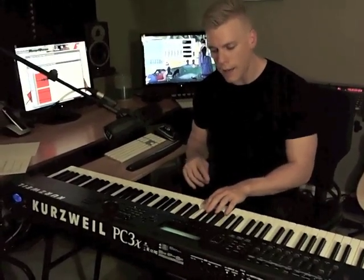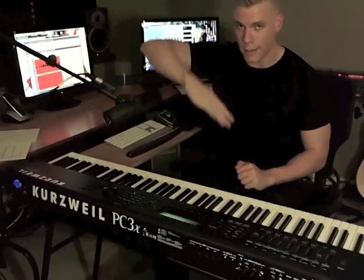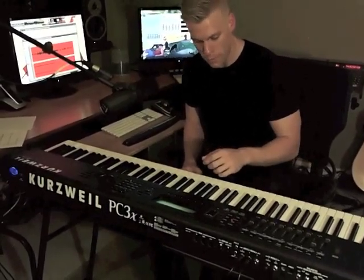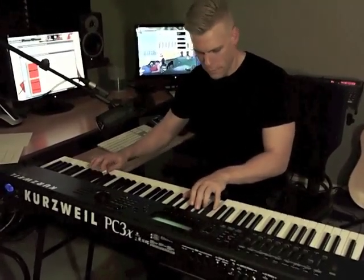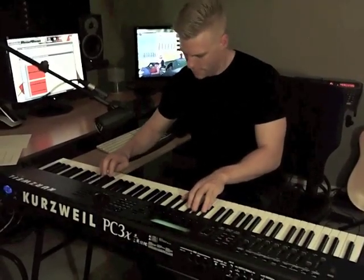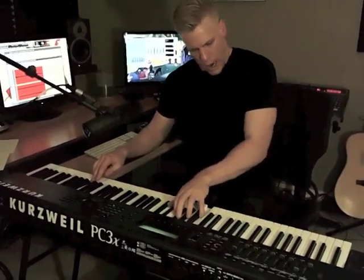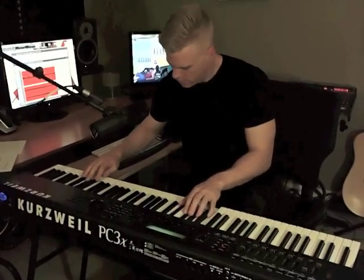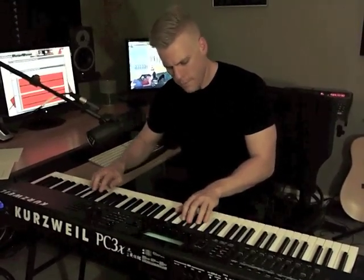So I have essentially assigned on my expression pedal the ooze going this way and the ahs going that way. So in other words, when I give it the gas on the expression pedal, it becomes ah, and oo gradually fades out, and vice versa. So, bringing the strings. And back to oo.